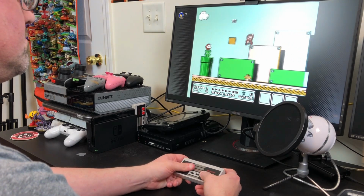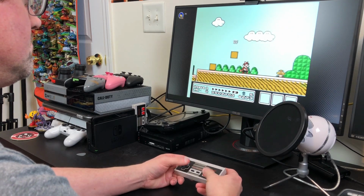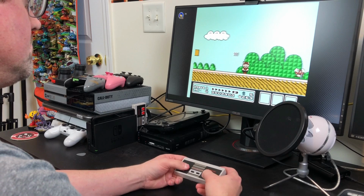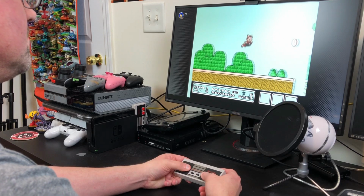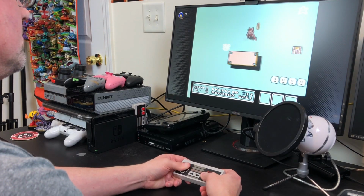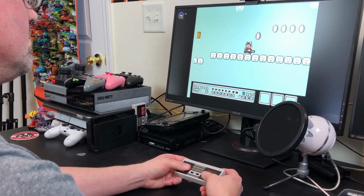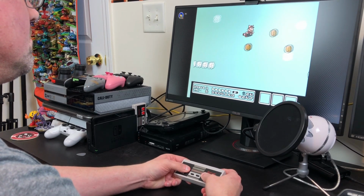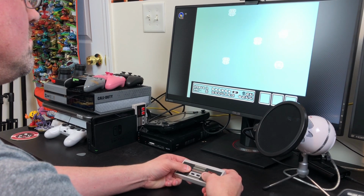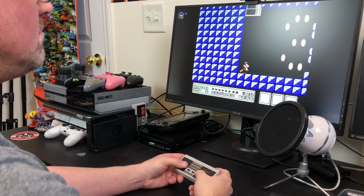Yes, I said it. And you know what? Just more great gameplay. I am so thrilled to have these in the collection. It really rounds out the setup for me, beyond just having the Joy-Cons and the Pro Controller at my disposal. To have these things on hand, to have these things in my collection is just an absolute joy. I love the way they look hooked on to the system. It completes the look. It really drives the point home that this is a Nintendo system that is well aware of and in connection with its roots. Just fantastic. So seriously right now, how great are these?